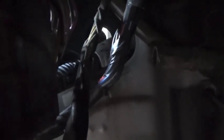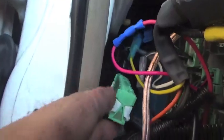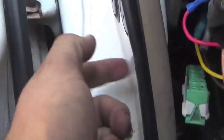Hard to show you guys. See? That's my finger. This is the hole that you want to get that harness through, and you're going to take that harness, feed it back behind here where the multiplex is, push this in, pull this through, and then plug it back in to the multiplex unit right here. There's not only a hole right here, but there's a space right here and another hole that you have to feed this wiring harness through.